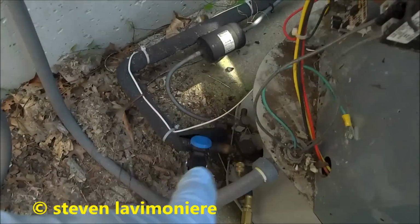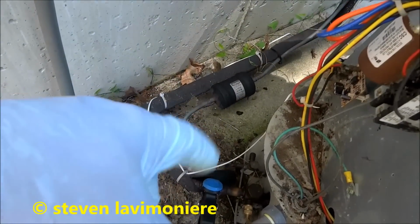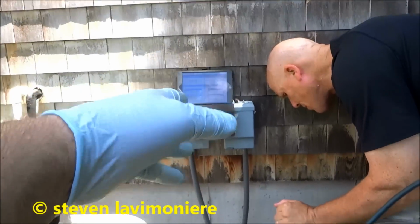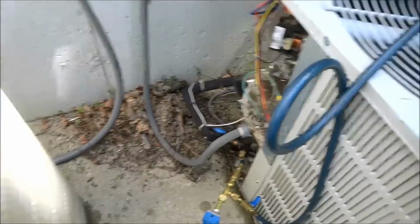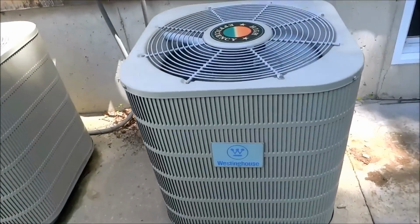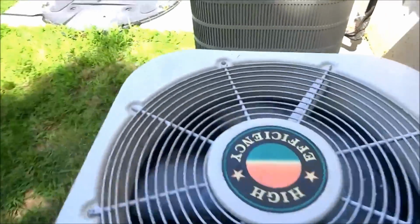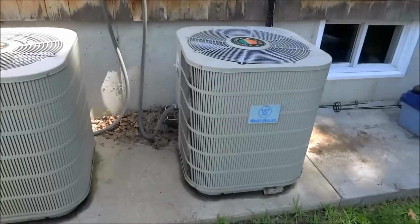I tried to get it on that high port and it wouldn't, that reefer valve over there is not working properly, so I'm not even gonna play with it. You're gonna be alright the way it is. We just had to check the low side for the superheat anyway. Okay. It's good. You want to turn the other one on, you can, but they're both running. This one's running. She got cooling. Well, at least you know something's going on. It's working.